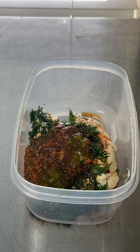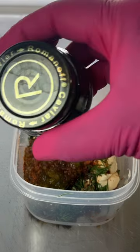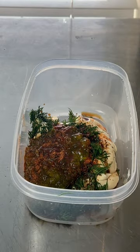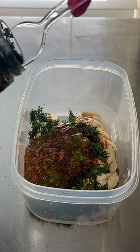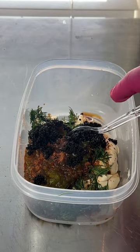So now I just added my Crystal hot sauce. I'm going to give it a little kick, a little soul to it. We got to have some hot sauce in there because, you know, I'm on soul food. So if I don't add a little soul to it, then, you know, it's not relatable. So we added some Crystal hot sauce for a little soul to it. You know what I'm saying? It's going to make it taste wonderful. Here's the caviar.